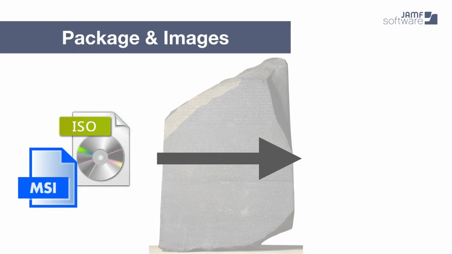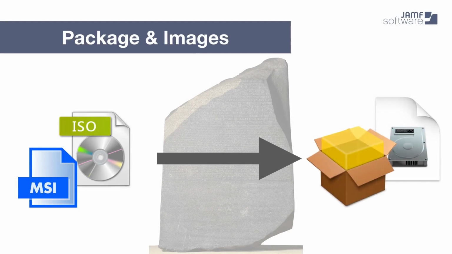Next up in our translation here is packages and images. So after you've patched any sort of OS stuff, you want to get the software onto your PCs or Macs. And on the PC side, you've got MSI files, which is a Microsoft installer file, or an ISO file, which is really an image of like a CD or DVD, or it could be a disk image as well too. On the Mac side, that translates over into .pkg files, or package files, and .dmg files, or a disk mountable image. So really, these things are very, very similar here. MSI, again, is a PKG file, and an ISO file is a DMG file.